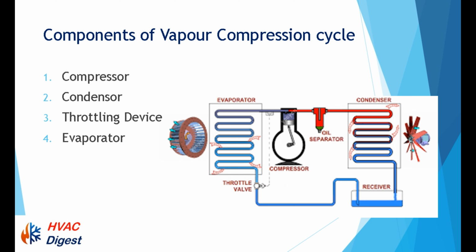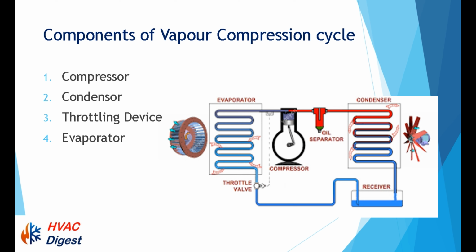Number 2. Condenser. It is nothing but a heat exchanger which helps to reduce the temperature of the compressed gas. Condenser may be either water-cooled or air-cooled type. Number 3. Throttling device. This device is to reduce the pressure of the compressed refrigerant. Mostly, capillary tube or expansion valve is used for throttling. Number 4. Evaporator. Another heat exchanger which transfers the heat between space and refrigerant.